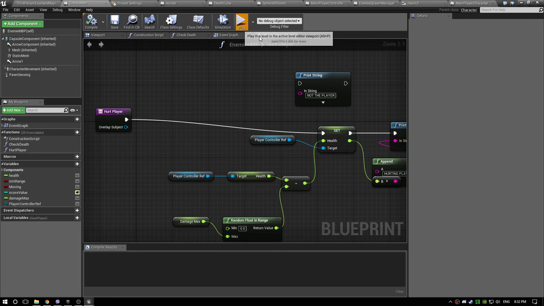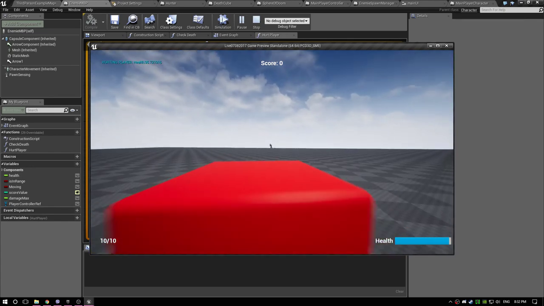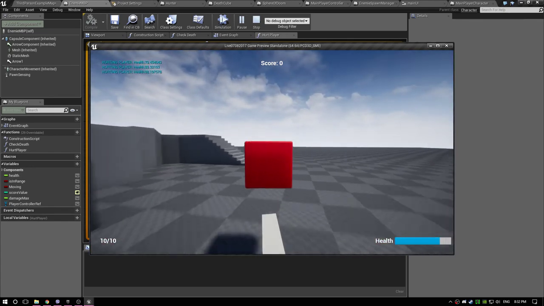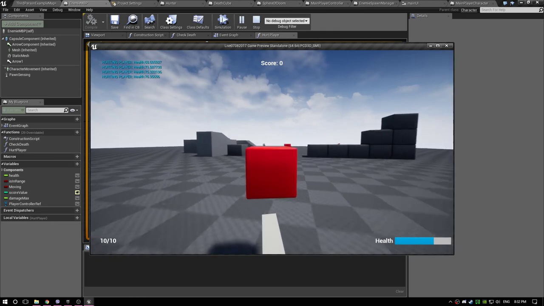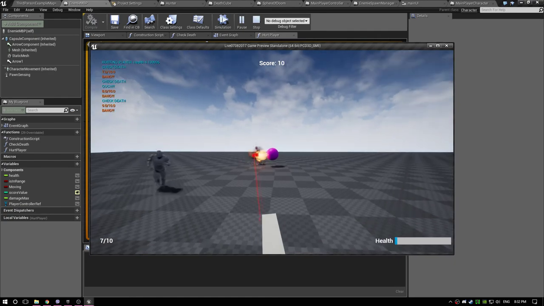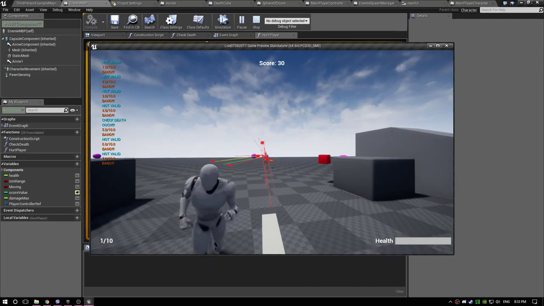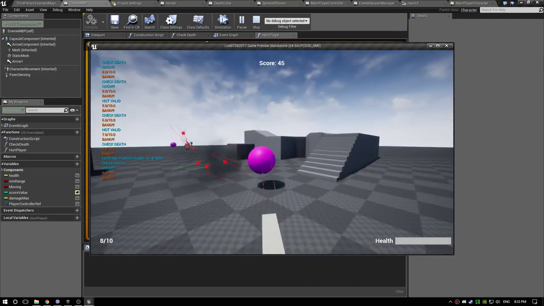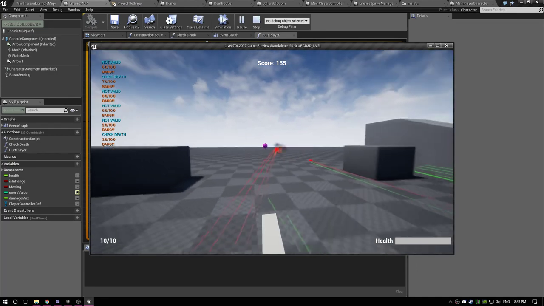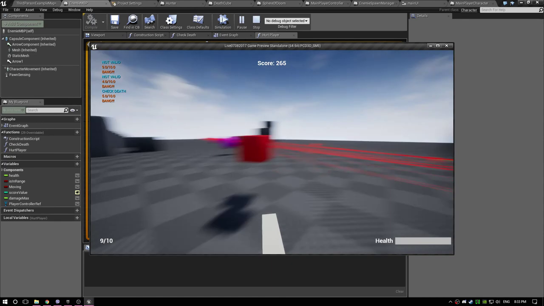Wow. Great. Press play. Now this should start hurting us if people come nearby. Which means, here comes a cube. And it's hurting us. Fantastic. It's latched on. Oh, goodness. Oh, my God.